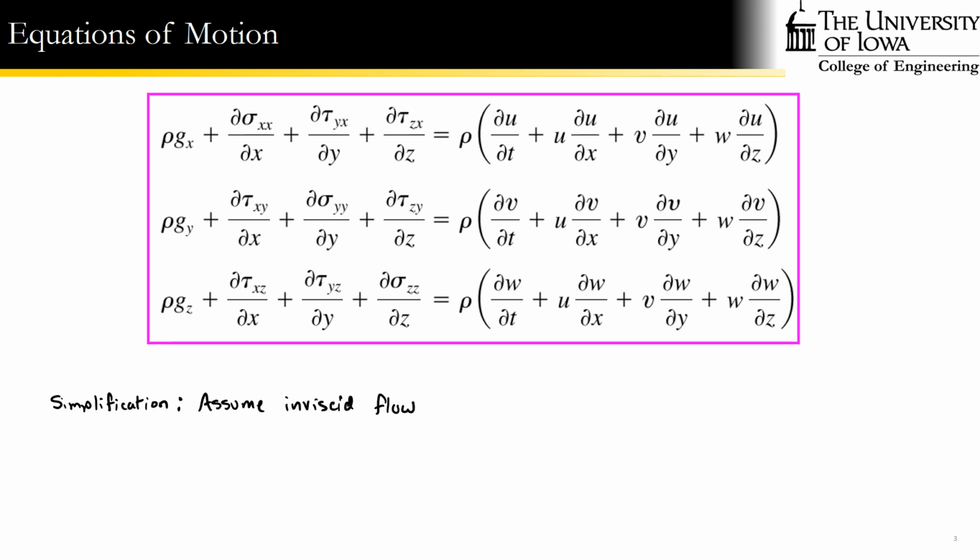All right. So inviscid flow means the viscosity is assumed to be 0 or negligible. And if there's no viscosity, there's going to be no shear stress. You can't have any friction if the fluid's frictional coefficient goes to 0. And so with that, we can cancel out all of these shear stress terms.